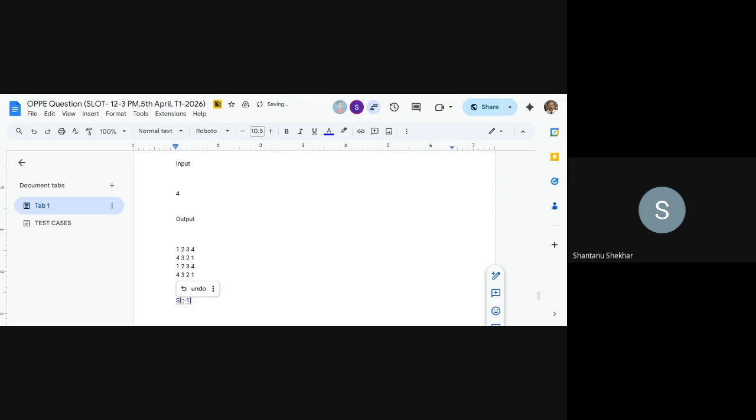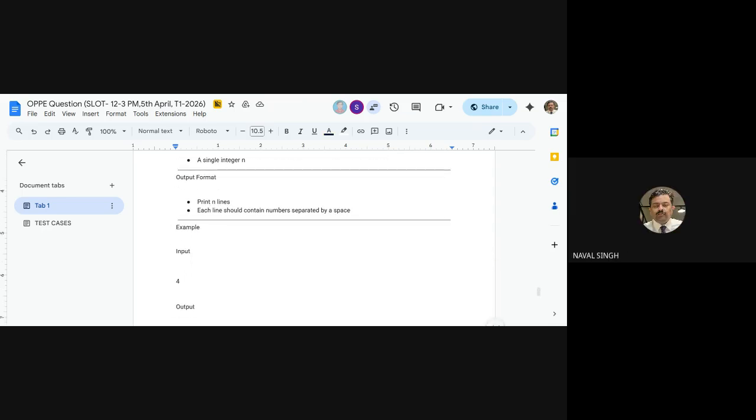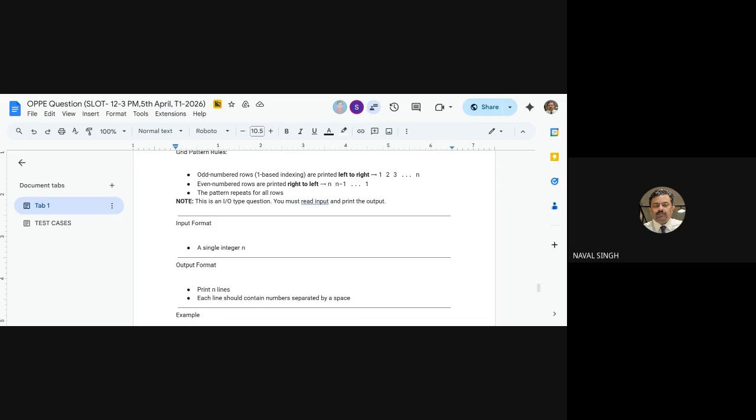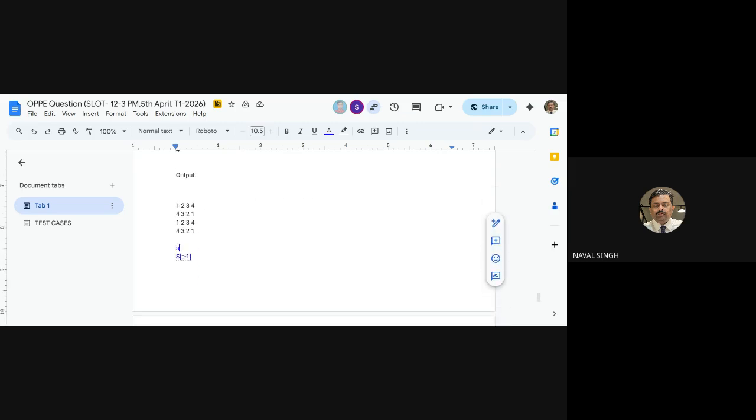Sir, I did that, but the test cases also didn't match. हाँ, then वो lazy वाला they would have had some angle. Then you manually print it. Then you manually print for I is equal to 1 to n. And this was the question in which they admitted that one of their test cases was wrong. So whatever anyone did, they couldn't get the answer. हाँ, in that case they should have given you full marks. But test cases all went right.